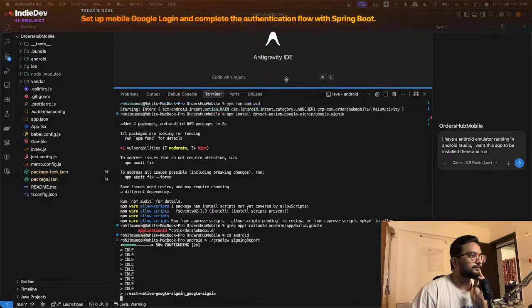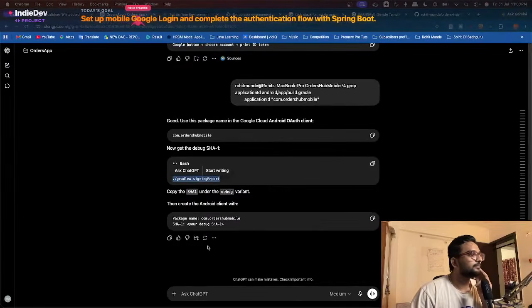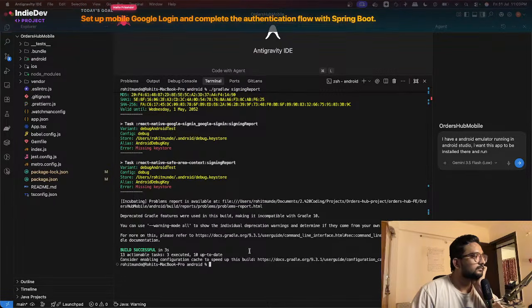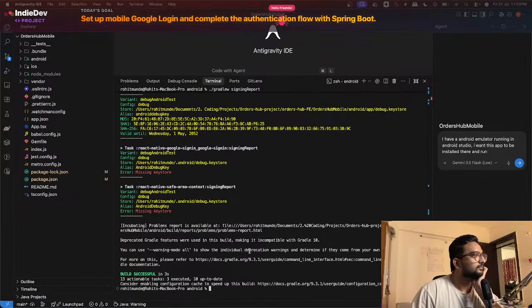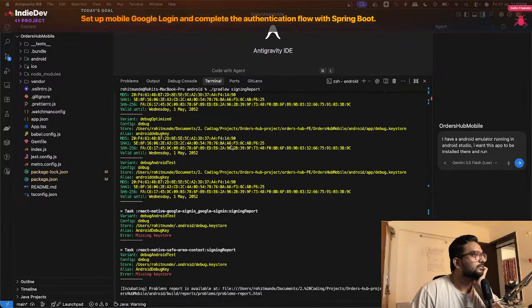Build successful. Okay. Then create Android client with this. Copy the SHA under debug. Config debug SHA1.